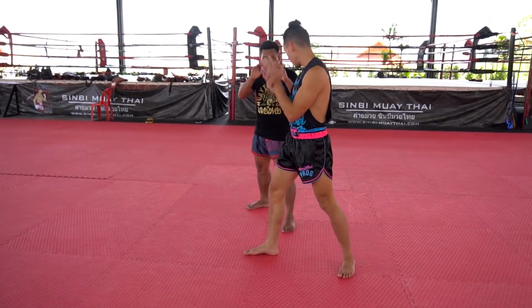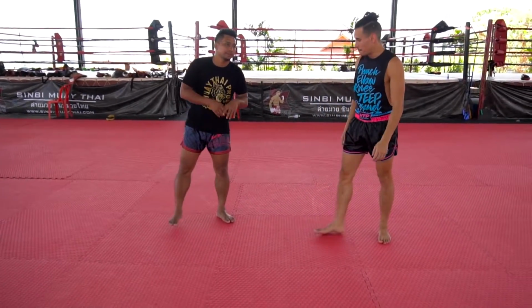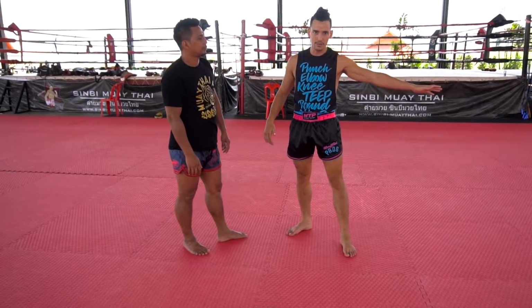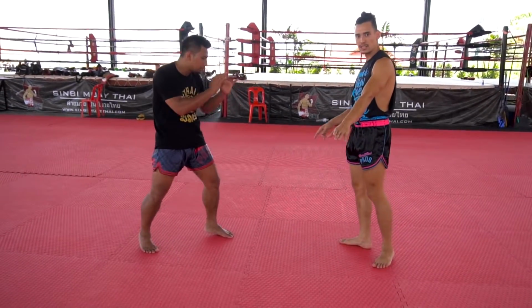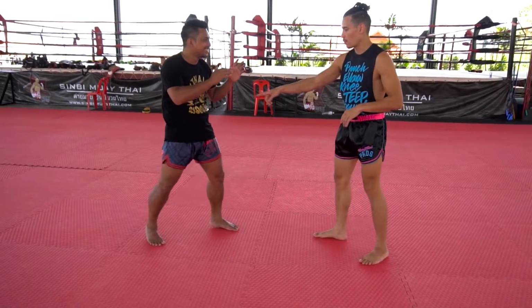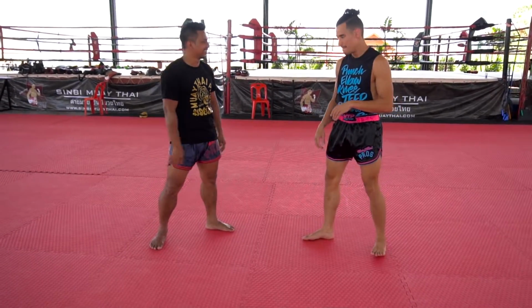As I come forward, now he can kick, or he can elbow, or any other technique. Punch. Now that is when you want to shift to your left side. Now we're going to show the right side. Let's start with this side, then we go to the other side. When you move to the other side, you're actually going to start with the right back leg, and then move the front.